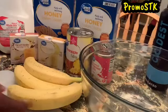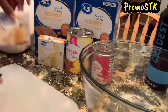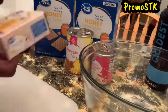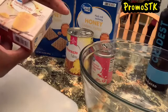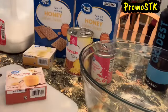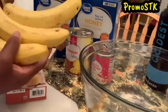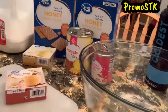So what we're gonna do first is we're gonna go ahead. We have two boxes. I may use three, depending on how this all turns out. But I have a French vanilla and I have a banana cream. My bananas are okay. They're not ripe like I really like them, but these are good for some banana puddings too.